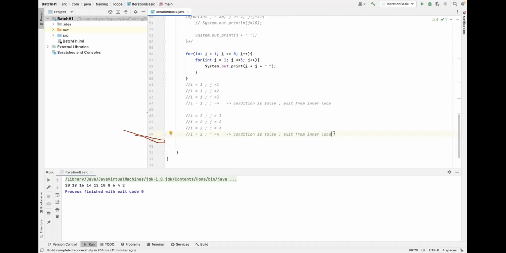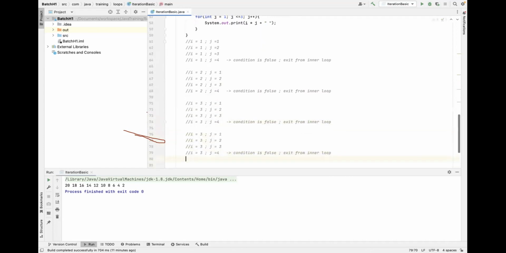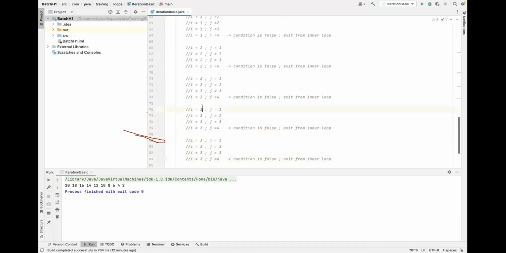And then we are again going back to the outer loop. So our next iterations would be something like this. i equal to 3, j equal to 1, and it would be similar. And our next iterations would be the same, until i is 5, right?